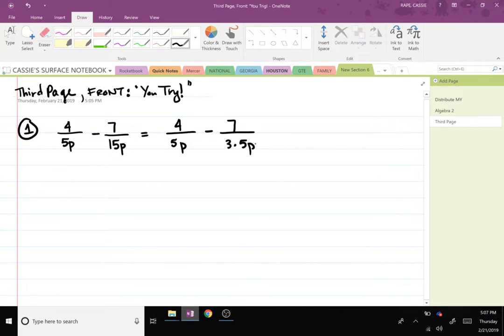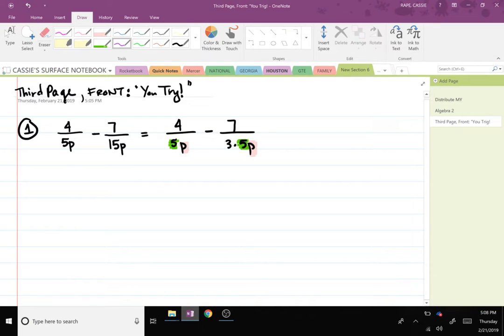Now then, what I'm looking for is, if I'm truly going to add or subtract this expression, what does each one have in the denominator that the other one doesn't? So you're looking at the factors. They both have a 5. Okay, so in terms of common denominators, you don't have to do anything about the 5. They both have a p. So in terms of common denominators, you don't have to do anything about p.